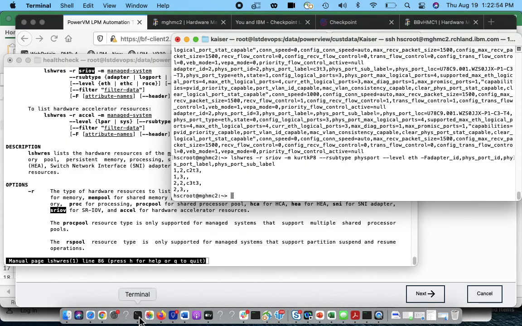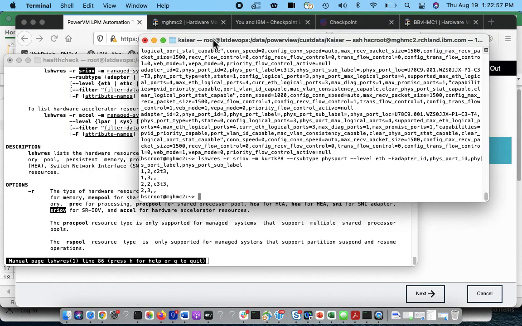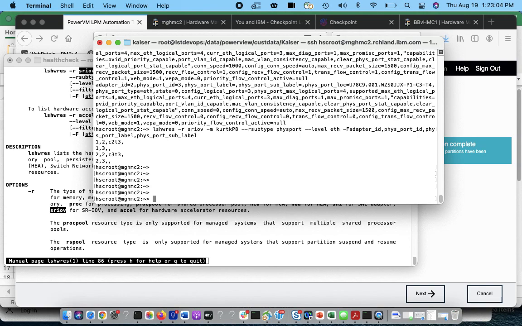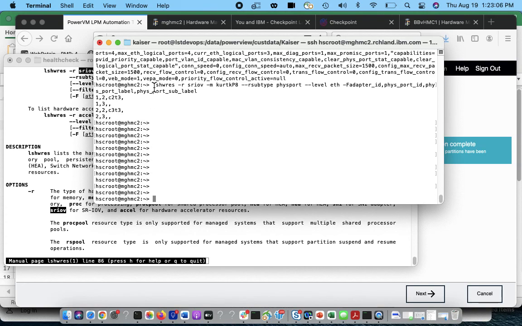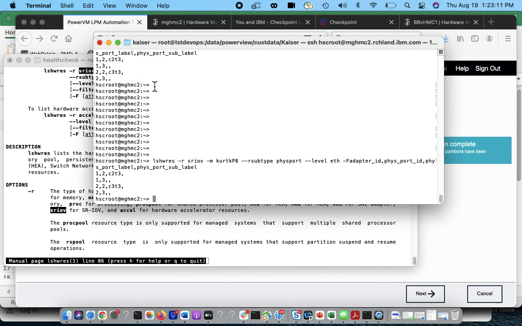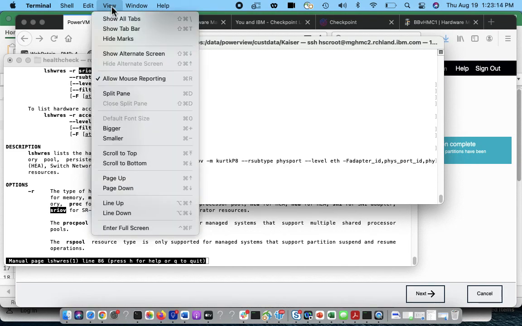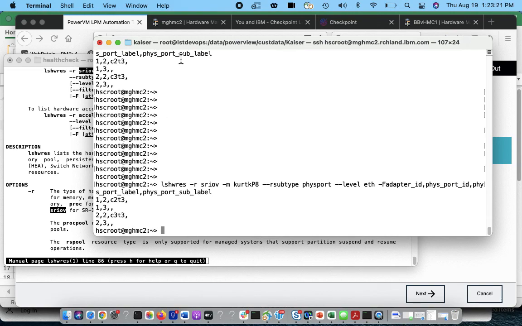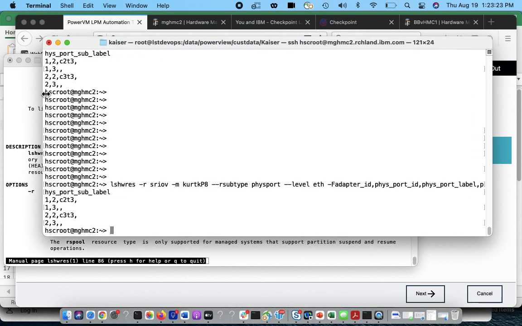So I went to the HMC command line, and this is small. Let me change this view here a little. Let me clear this off a little bit. Let me do this command here. And now let me blow this up. So I had to log into the HMC, and I had to issue an HMC command line. And I really apologize, but I can't find all of the information I need on the GUI.